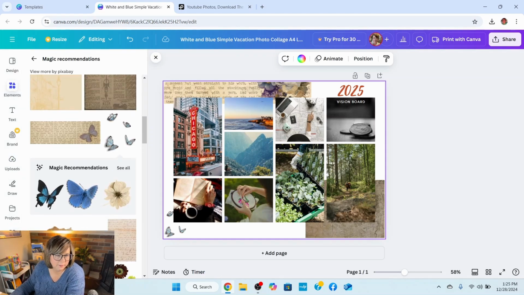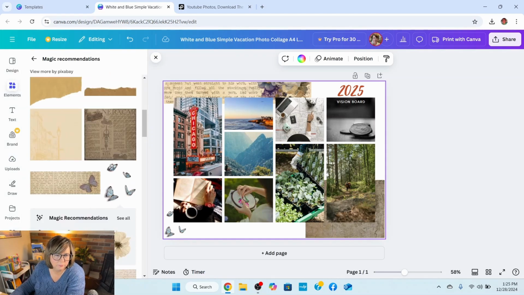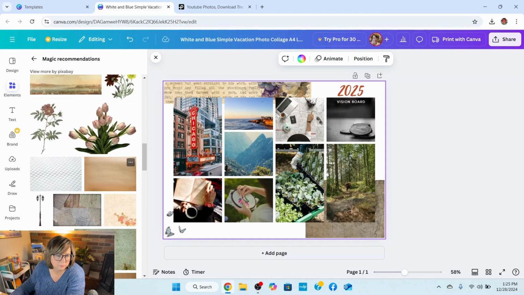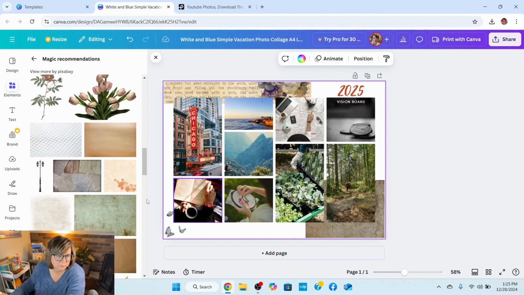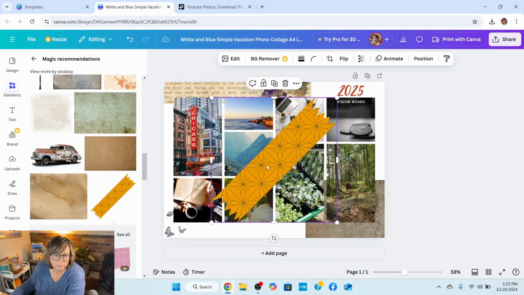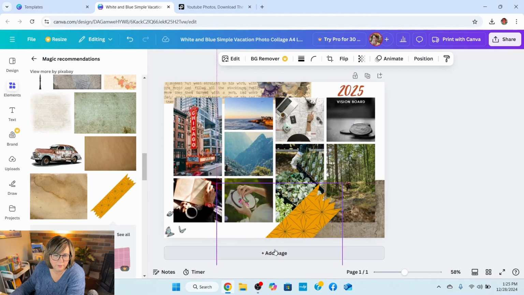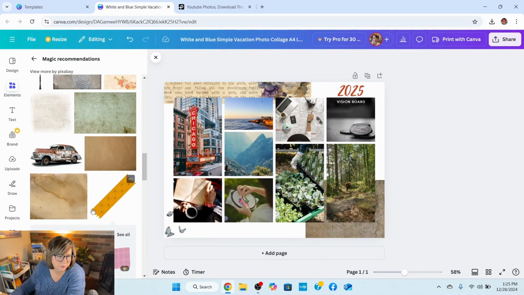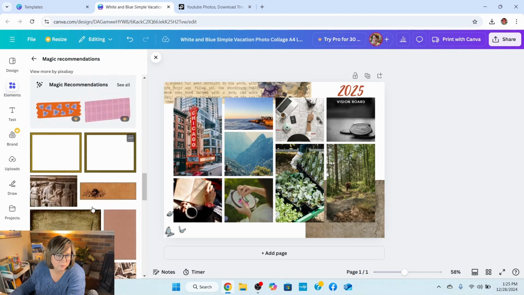And let's see. That's some cute washi tape. I don't love the color of that actually, so we're gonna move on to something else.